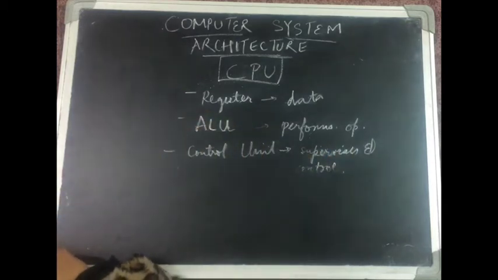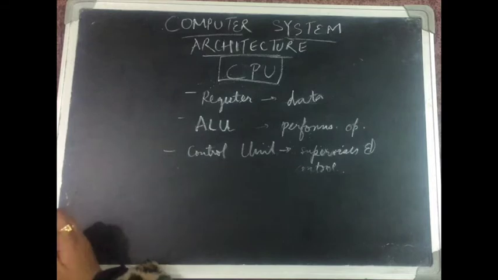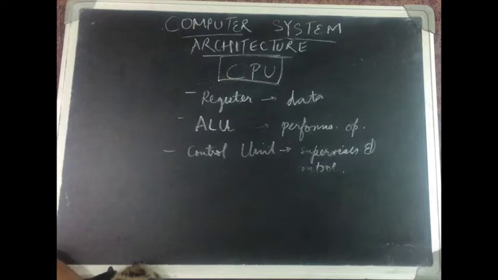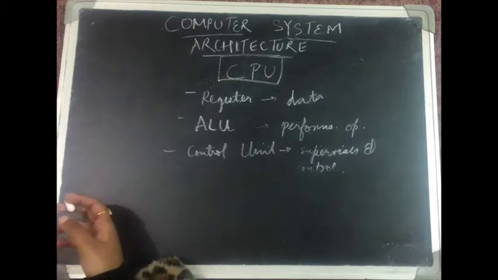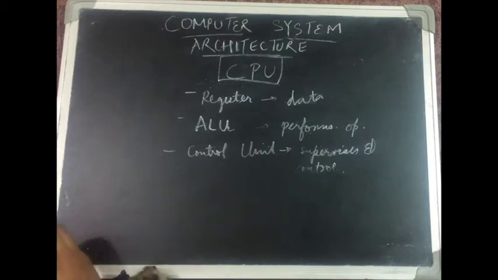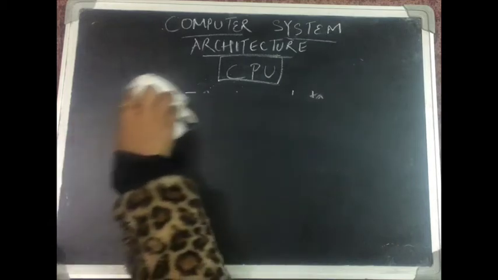Whoever programs a computer in machine or assembly language must be aware of the register set, the memory structure, the data supported by the instructions, and the function that each unit performs. Only then will they be able to write any program. So we are going to do the general register organization now. For that we need to know a diagram.